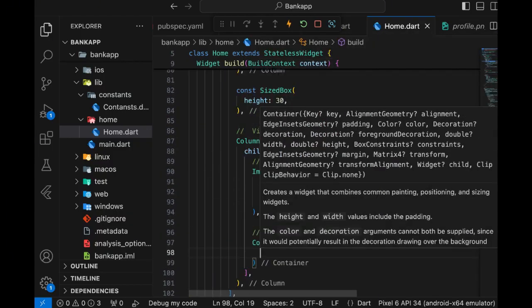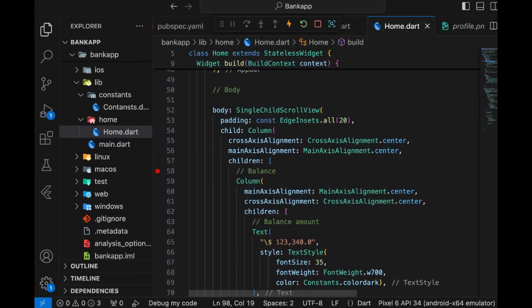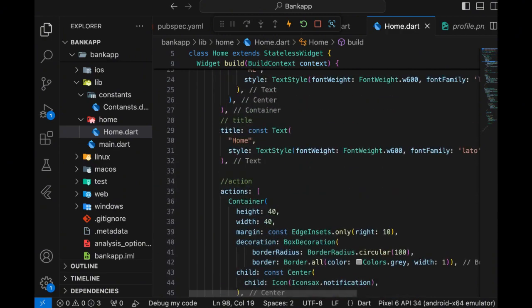So let's just create one container, the one we are going to use almost for all of them.